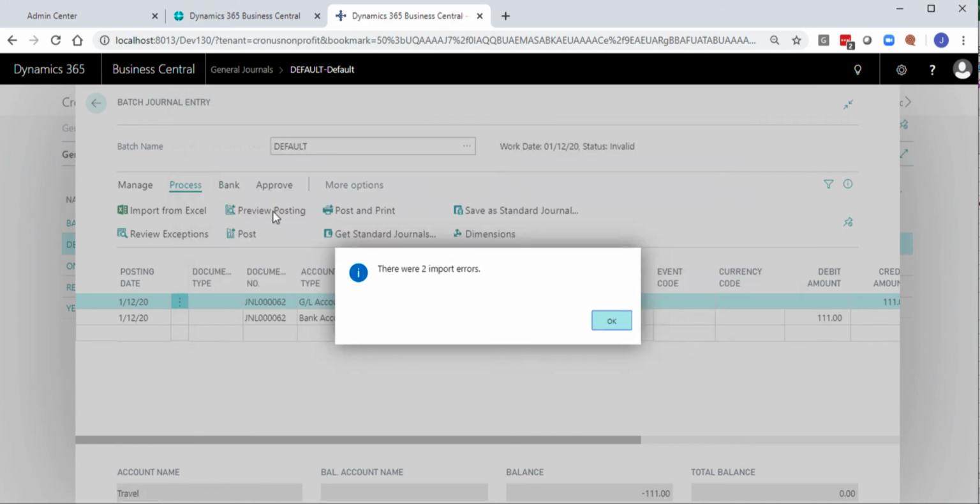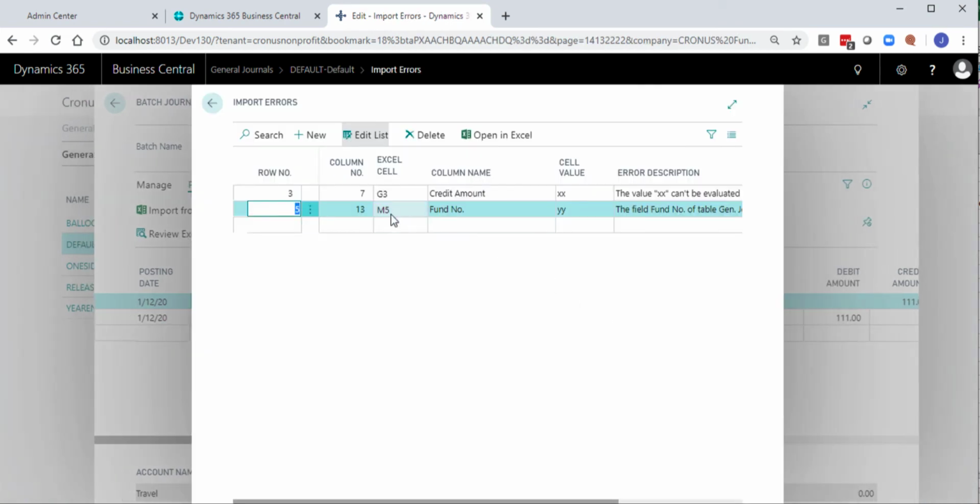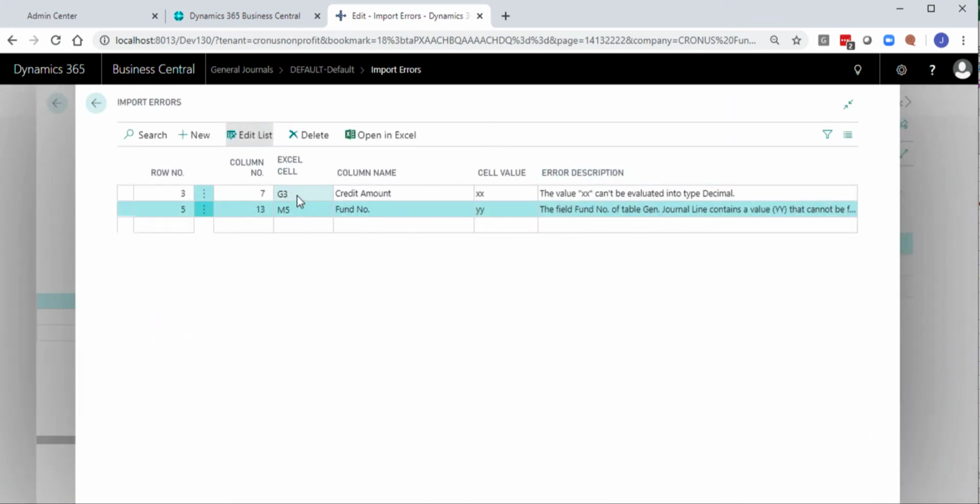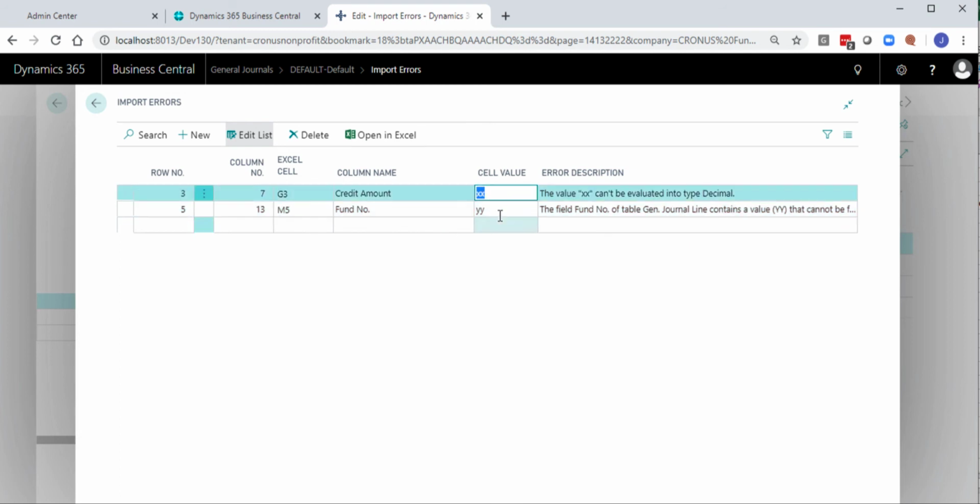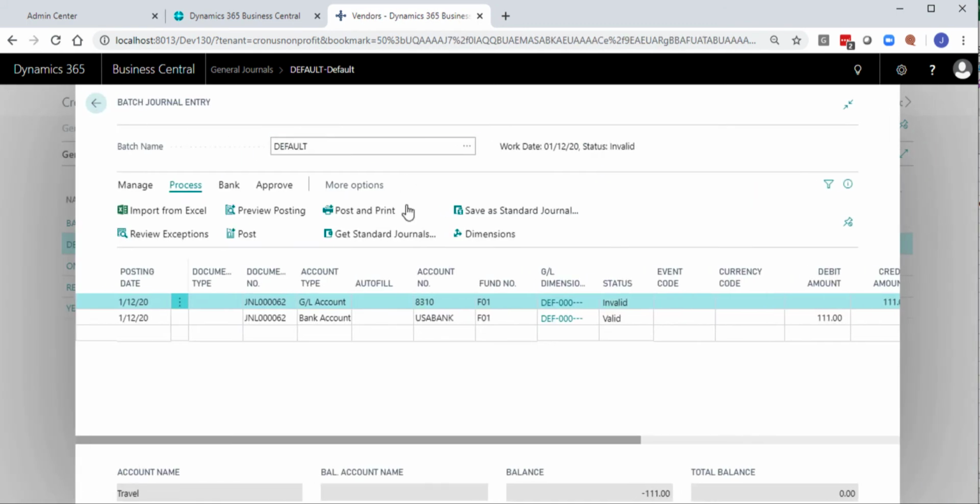We'll evaluate the sheet and then show the places in the Excel workbook where we had errors. So cells G3 and M5 had problems because I deliberately entered X's instead of a number and then entered a bad fund number. So those don't match and the system won't bring them in.